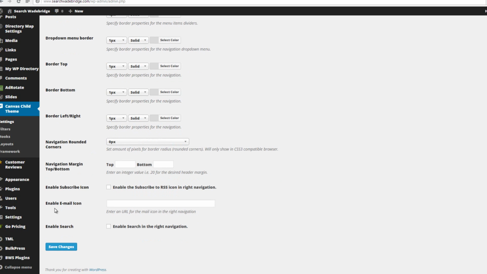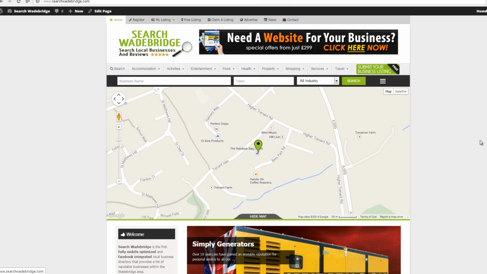You can add an email icon into the menu. You can add search bar navigation and even an RSS subscribe icon. So have a good play about and get the site to look exactly how you want it.